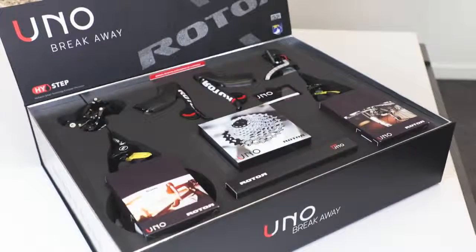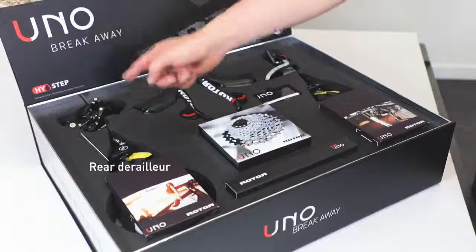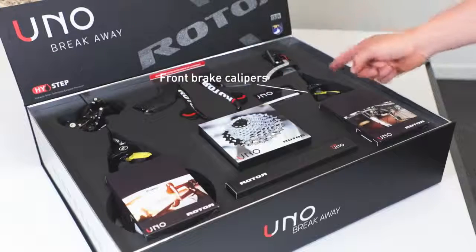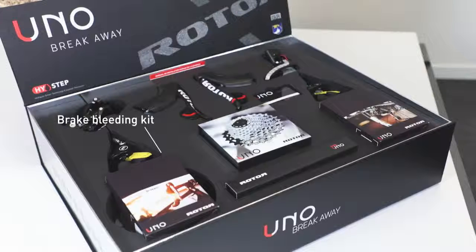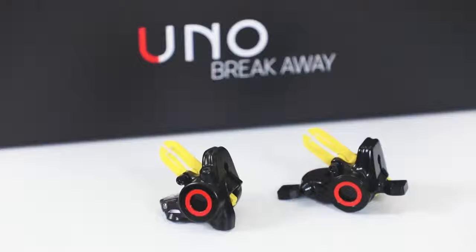Disc brake. The complete disc brake group set also arrives in one box. Inside you will find your Uno carbon shift levers, your rear derailleur, your braze-on front derailleur, your rear brake calipers, your front brake calipers, your Uno cassette, your Uno chain, your brake bleeding kit, and your shift system bleeding kit. Uno disc brake calipers are available either in a flat mount version or a post mount version.